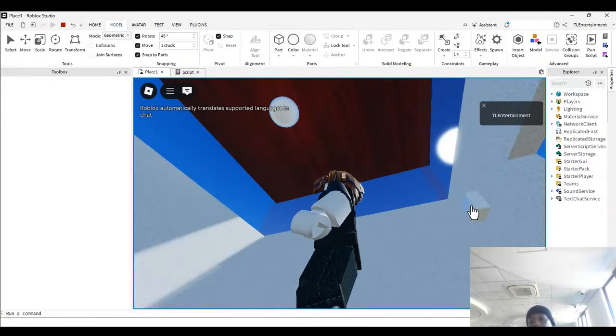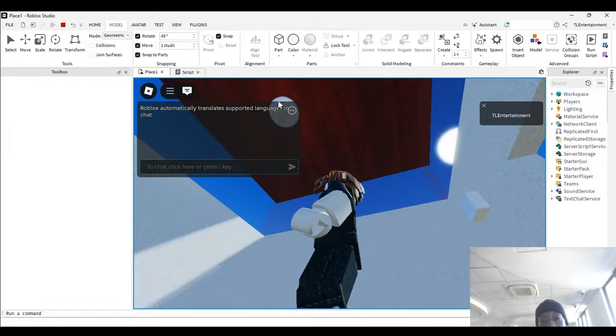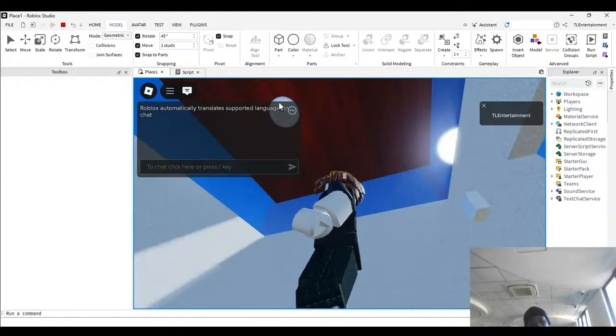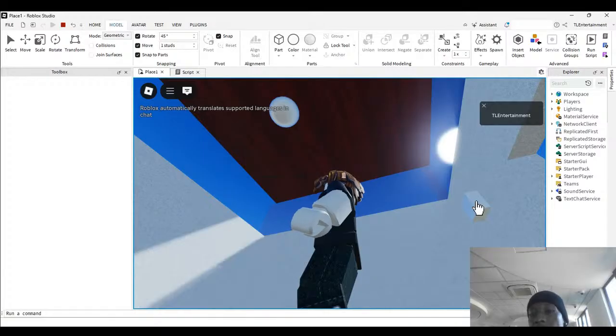So what we did here is we created a sphere and then we named it bulb, right? And then the property, the object that we gave it is a point light, which makes the object act as a light. So it's a receiver for a function that you add to your click detector that we did on this cube here. This is our switch. We added a click detector on it and we added a script.